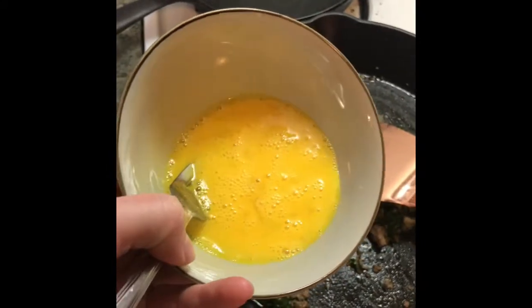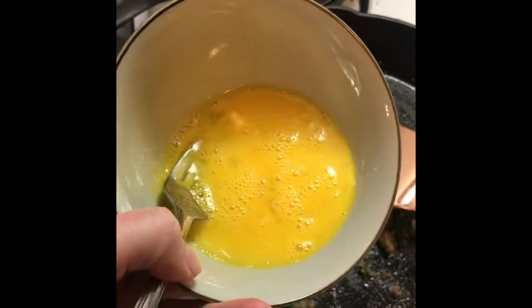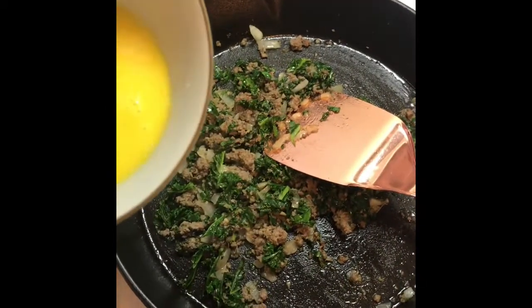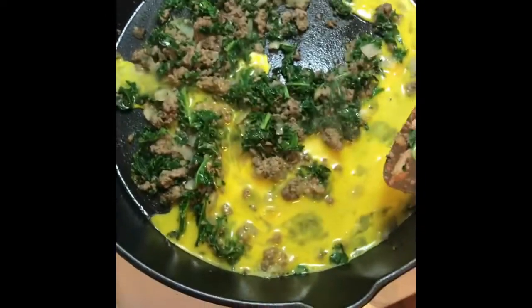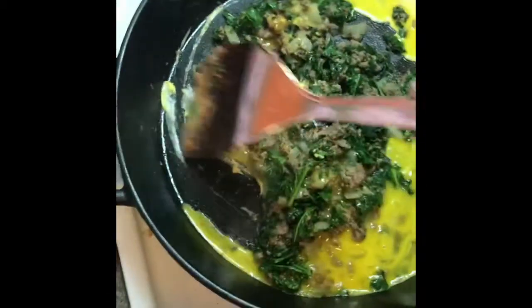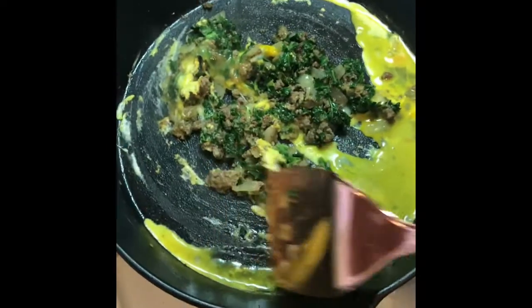So salted eggs with just a little splash of water makes them the same as when you add milk to make scrambled eggs. And I have the temperature on medium-low, and I'm just going to dump that in there. So you can see it's not super hot. And I should just mention I got some nice grass-fed tallow from a local butcher in Courtenay, which is near where I live. And so that's the cooking fat I use for this.